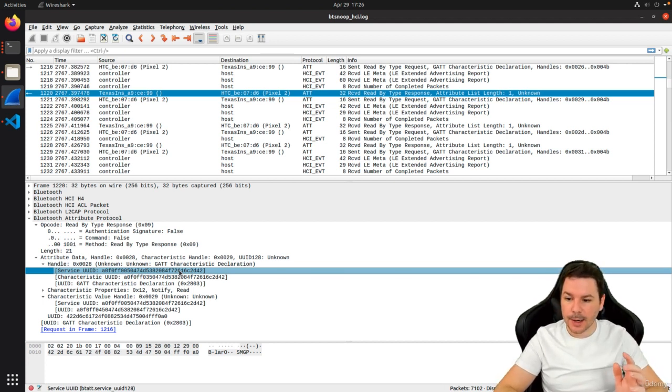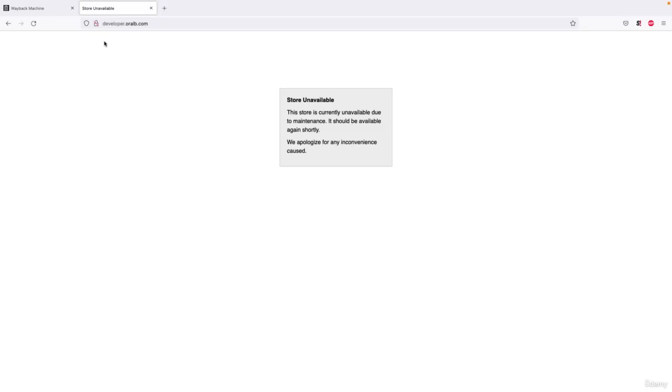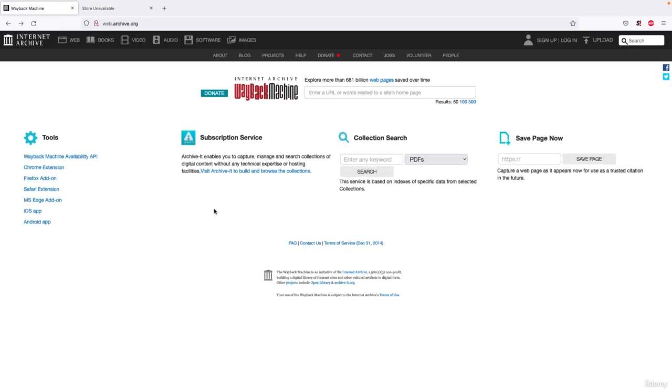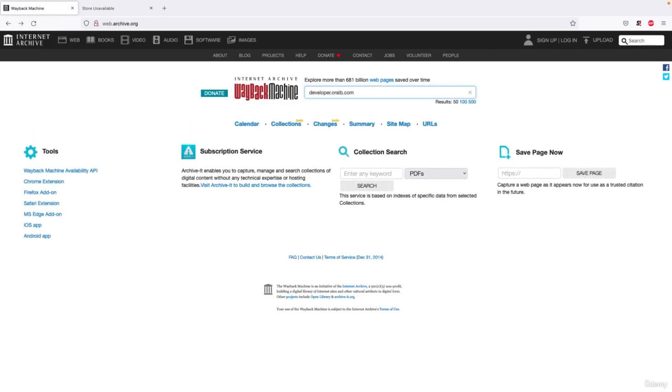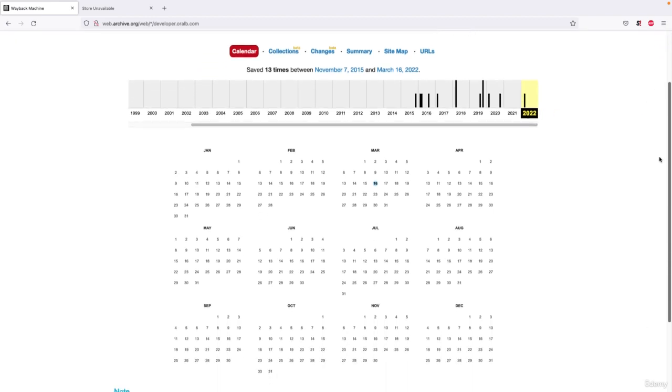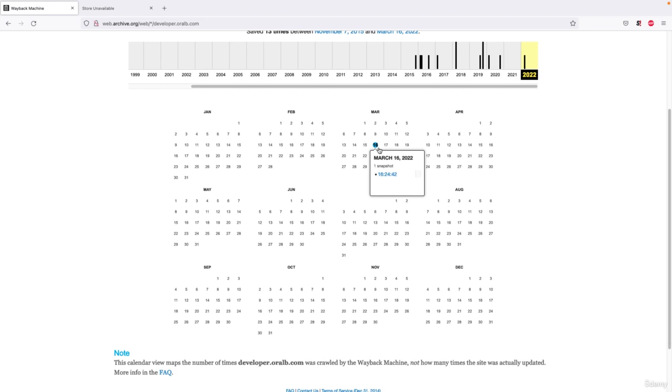Oral-B is providing an SDK for Android developers. Unfortunately, it's not available anymore. On developer.oralb.com we can see that the store is currently unavailable. But if we take a look into the Internet Archive, which is a pretty good source for things like this, we will find out that in 2022 only one state has been saved, and this is exactly what we're seeing here.